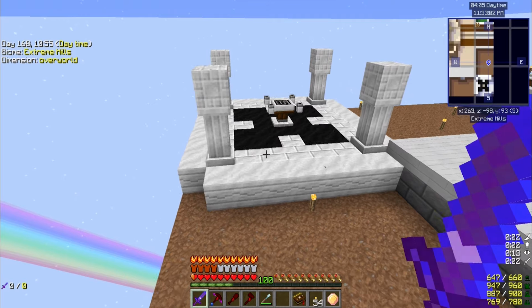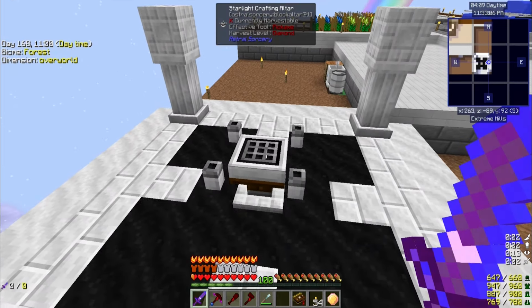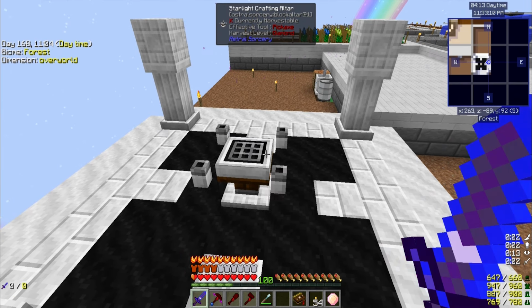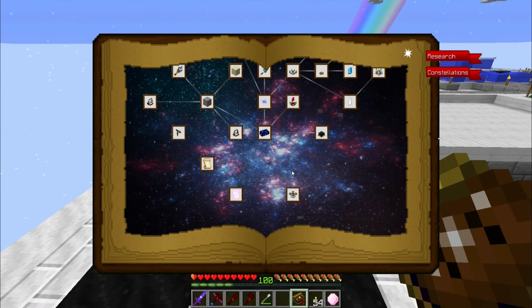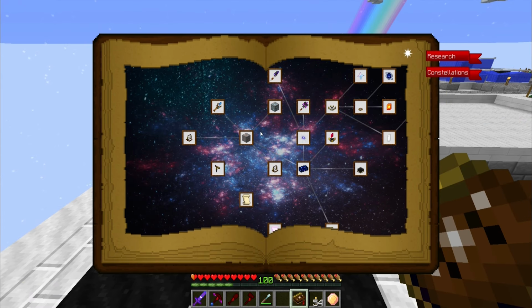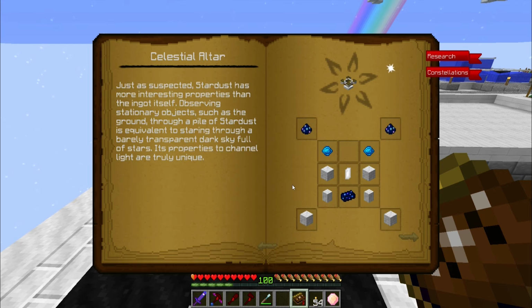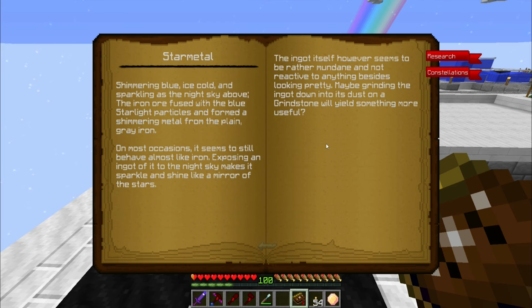And this would be the structure that is needed. But we're not done yet. We need one more upgrade to this guy before anything will work. So what we've got to do is go back into our book and take a look at exactly what they want us to do. Now this is the next section, and what you want to do is find the celestial altar. In this case we need stardust. So you're like, oh, how do you get stardust? Oh, probably from star metal.